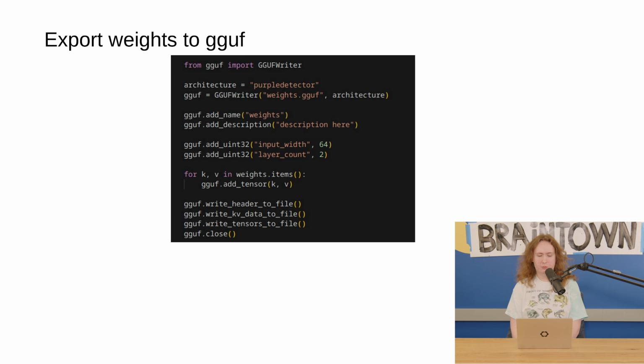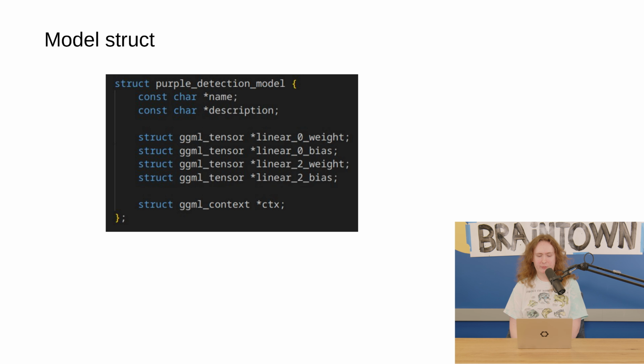Now that we know the model works, we have a working NumPy implementation, we can start porting it to GGML. The first thing we can do is export the model weights to the GGUF file format, which is what's used by GGML. It supports storing tensors and metadata, so we just add each tensor and some basic metadata. Now in our C++ code, we can write a structure describing our model. Normally you would have a hyperparameter structure, but we just skip it.